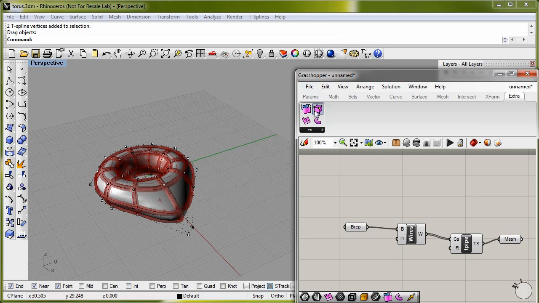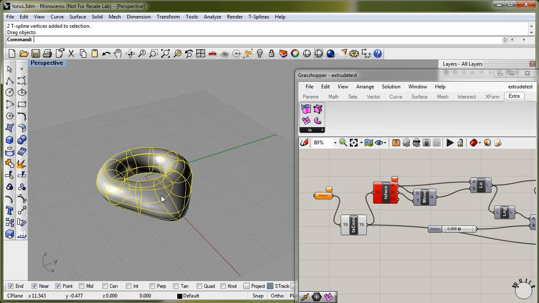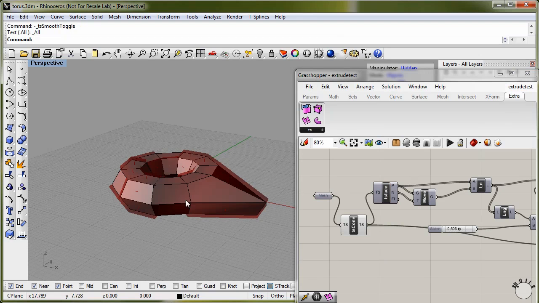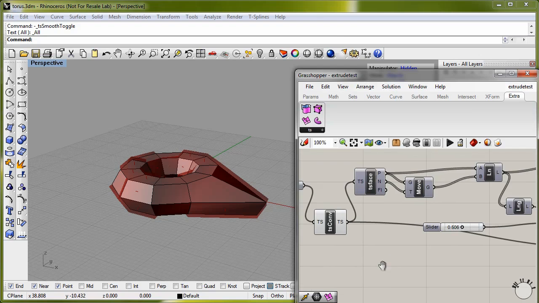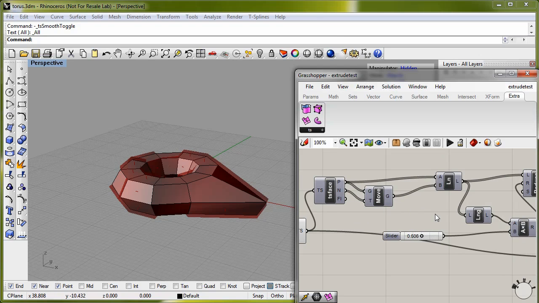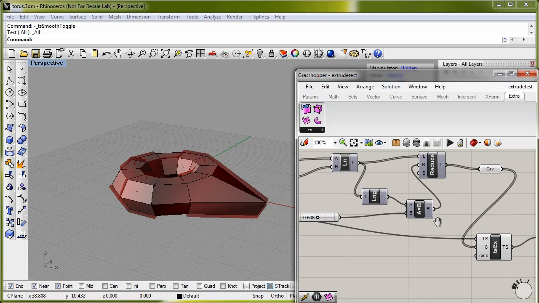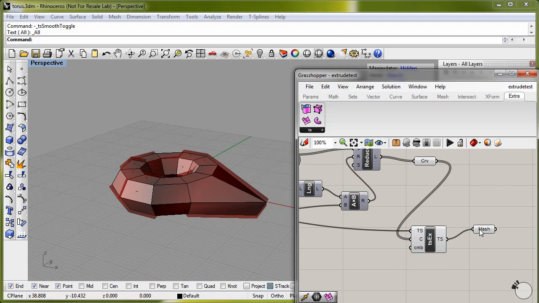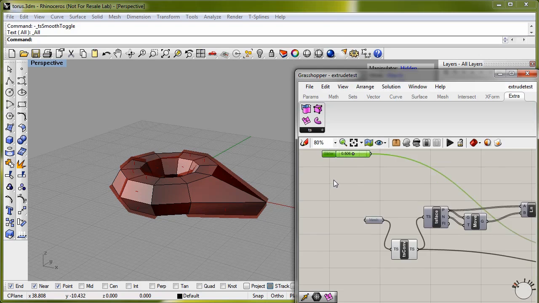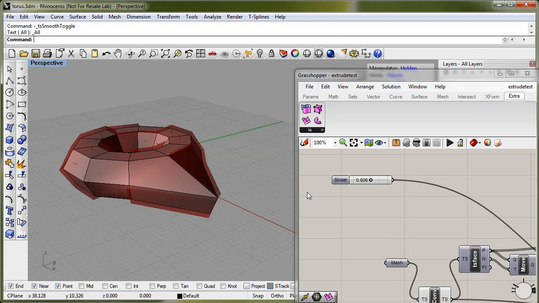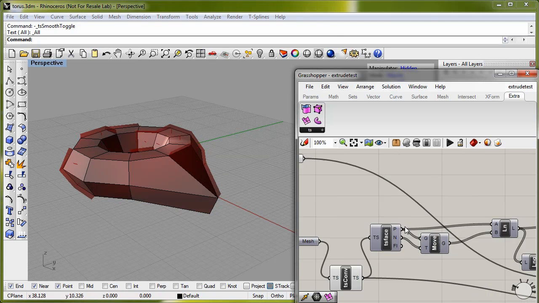Let's see, the last node here is the face info node, and you give it a T-spline, it'll give you the center points of each face, the face normals, and the face indices. I've got a slightly more complex example here. Let me go ahead and switch this over. So basically what it's doing is it's taking in all of the faces, moving points along the normals, creating lines out of those, and then it's using the extrude node to extrude out a final mesh. And so my input here is what percentage of the faces I'm randomly going to be extruding. So I can just fiddle with that guy and see the mesh extrusion update in real time.